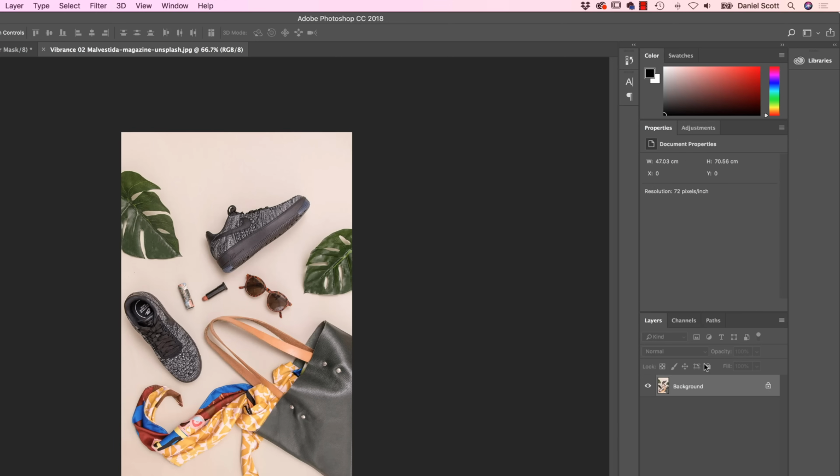Okay, so same thing. I go to my adjustments panel, I'm going to go to the vibrance, and watch what happens when I drag up the saturation. I'm going way too high, right? I'm going all the way up to 100, but you'll see the greens start getting quite strong and the blues come out of here. Let's go down, up, down, up. But the problem is these colors that already had quite a strong color in them start becoming kind of surreal or hyperreal, just a bit too saturated.